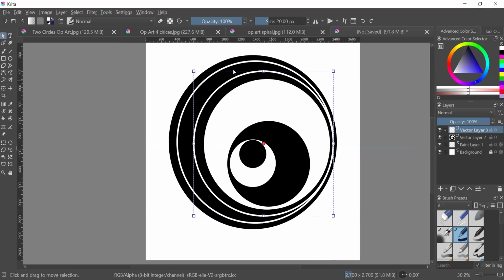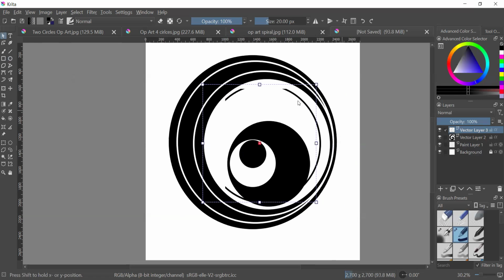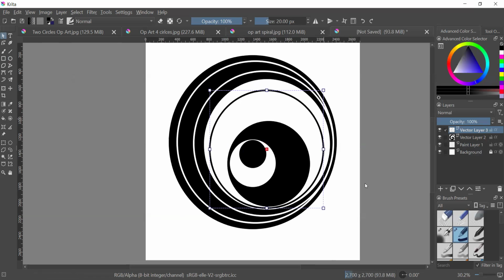So I've got these two circles that meet on the right but open up on the left, if that makes sense. If you're not sure about being able to have your circles meet, I'll show you one thing you can do. I'm going to go to the black now and I make my circle here. I love that in Krita you can hit shift and it just makes your shapes perfect. Makes lines perfectly straight. Okay, I'm going to try to put that right there in the middle.